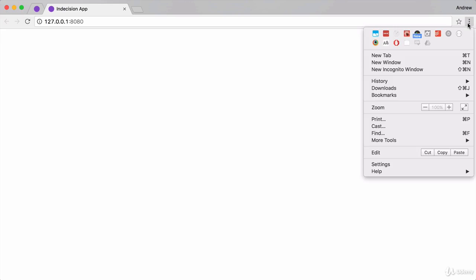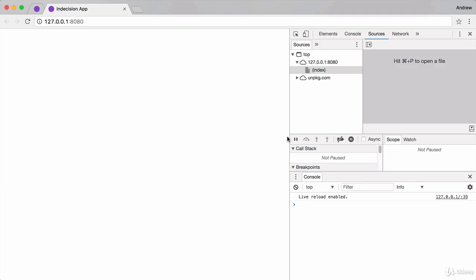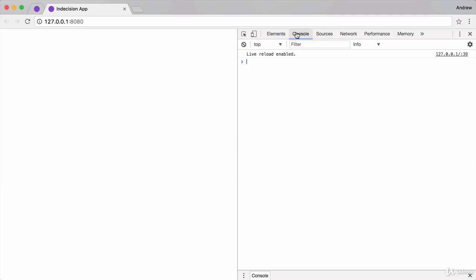So it's hard to figure out if it's showing no content because there's no content, or if it's showing no content because something crashed. We can go to settings, more tools, developer tools to crack those open, and I highly recommend memorizing this keyboard shortcut. It is going to come in handy throughout the course and throughout your development career. So right here, we have the dev tools open. Now, you might have opened up to a different page than me. What we're going to do, though, is just go to the console, and this is where we can type some JavaScript and view the output.